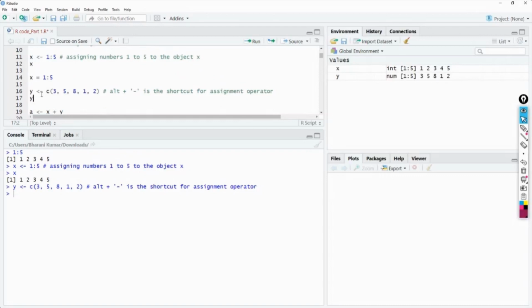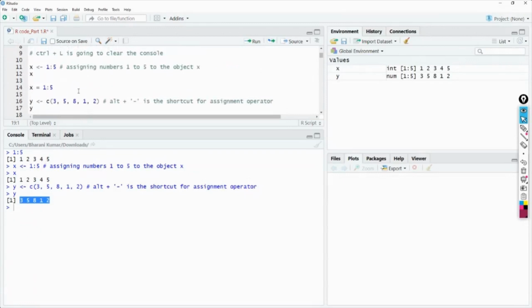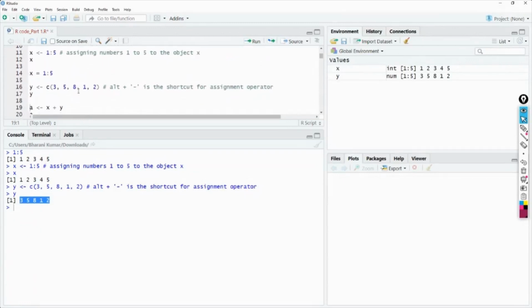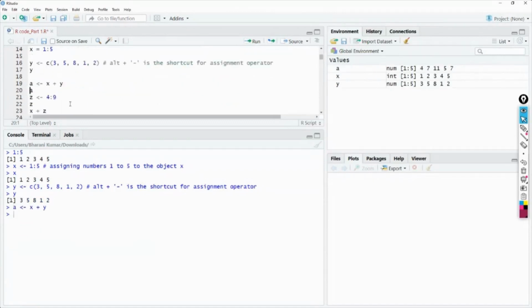So when I say Y, it has all these numbers. When I press on Y, you have those numbers here. And then you can add. If I say X plus Y, okay, you have X 1 to 5, you have Y, all these numbers. If I say X plus Y, you get to see the results.